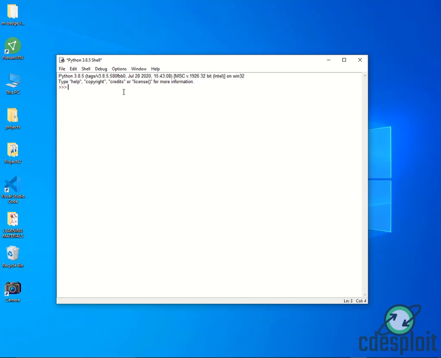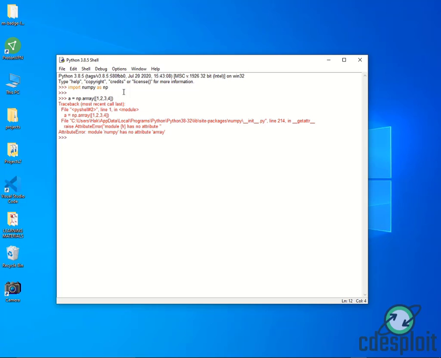So quickly, just import numpy as np. First thing first, just create a simple array. To create a simple array with numpy, just type np.array, and then give it a couple of values in a list. In this case, I'm gonna give it a 1. This is basically a 4x1 array, or a 1x4 array, and we got an error.